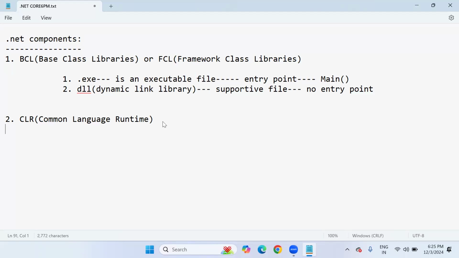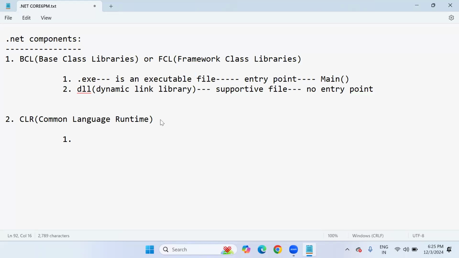Okay, but CLR also has four subcomponents actually. While executing a .NET program, CLR will provide the runtime environment. But how can CLR provide a runtime environment for all the .NET languages? Just because it has four subcomponents.